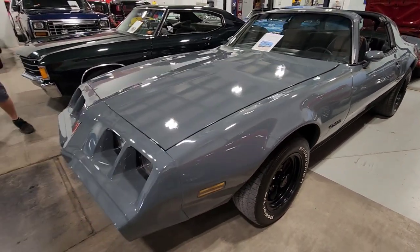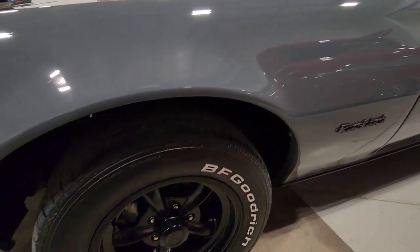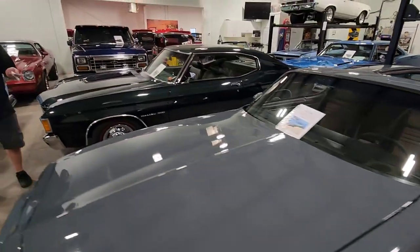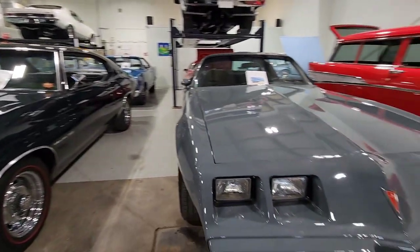I usually don't care much for black wheels, but with the blacked-out trim and the gray, it works. You've got to see this one in person because it's like my son's truck — it's the same color as this, his new Ford. It's like a Destroyer gray or whatever you want to call it. Battleship gray. Our new Honda Passport is that color and it's called Sonic Gray.